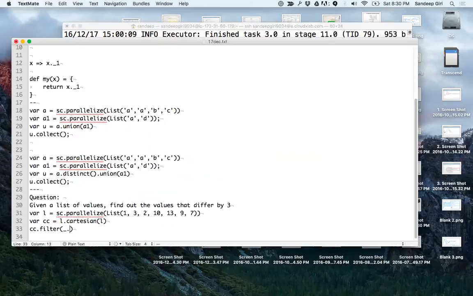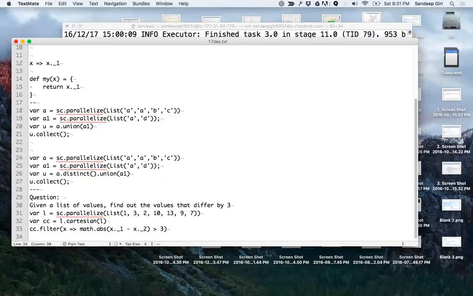Where underscore underscore 1 minus underscore 2, or we can say this way, x, okay, x dot underscore 1 minus x dot underscore 2, and we say math dot abs greater than 3.